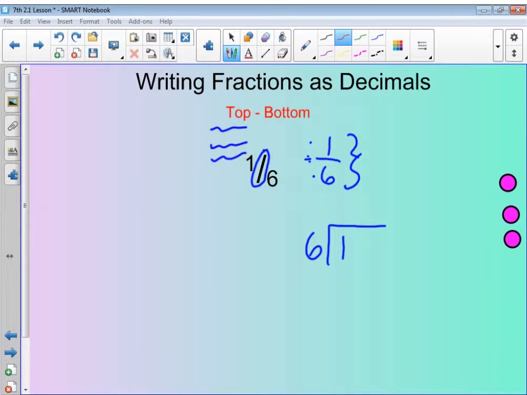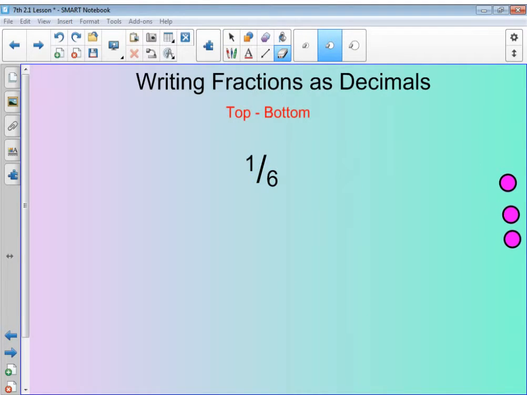So my final answer on this would be point, and yes, you can put your 0. If you leave it off, that's okay. 1, 6, and then the 6 is repeating. Okay, so we would only put the line over the 6. We're not going to put the 7 on there because really that's just my calculator rounding. And some of your calculators won't round, so you won't see that 7. But a lot of the scientific calculators round. Okay, so let's try another one.